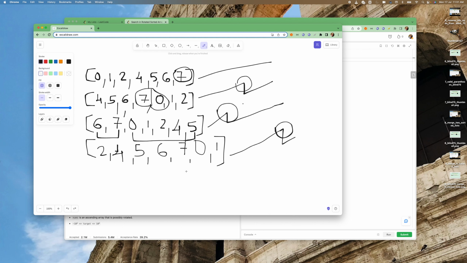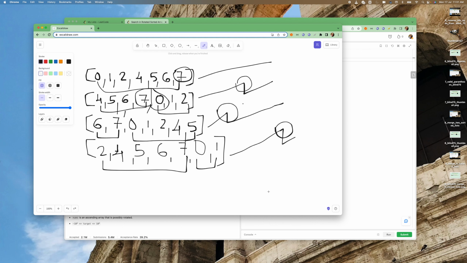We will find this particular pivot index, which is the highest number in the array. Then we can search here and we can search here. So 2 binary searches. If this is the case, we can search in this sub array and this one here. Here we will search from here because it's not rotated. Okay, so this is how we can solve it.